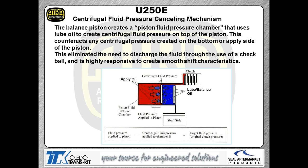As you can see, the red oil, that's going to be your apply oil. The blue oil, that's going to be your balance oil. The blue oil is provided from your lubrication circuit. So they actually use the lube oil to come in to help push the piston back. So the lube oil is working in the same direction that the springs for the clutch pack are working.